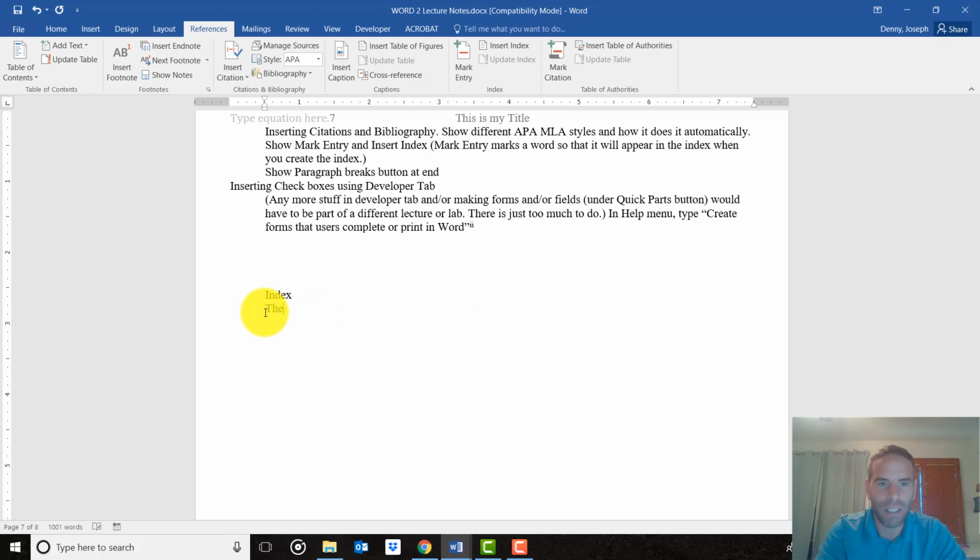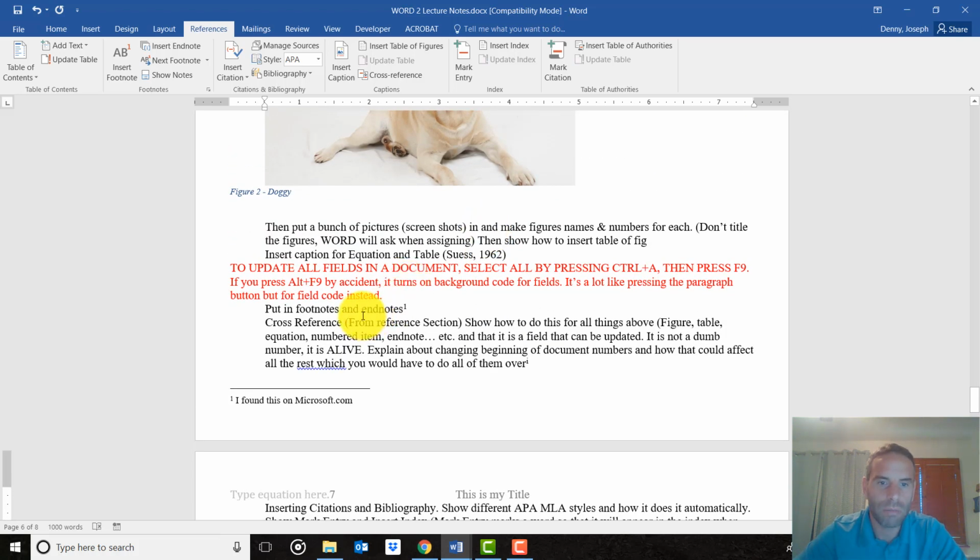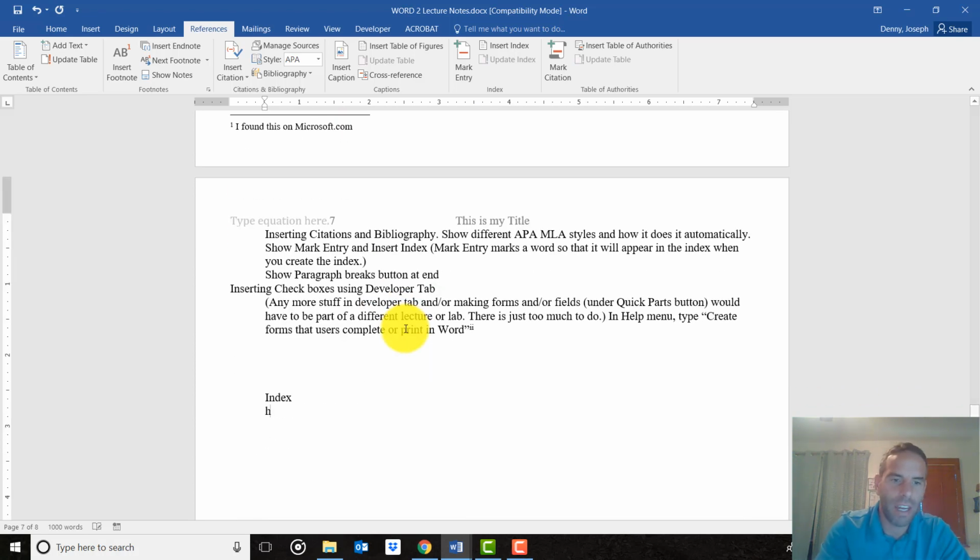Now that's a lame word to choose. Maybe something better, like endnotes. Or let's say header. What page is header on? We'd have to go and find it, and we've found it before.